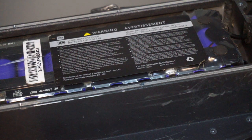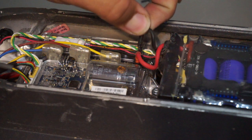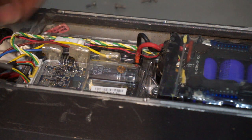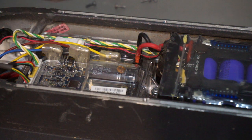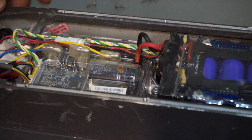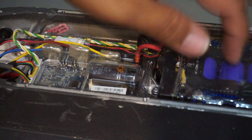So it looks like over here we have the logic board. Let me zoom out a bit. There we go. Looks like we have the logic board that controls that. And I'm trying to see if anybody has messed with this. Got some of these connectors. Very interesting. I like that they place the batteries at the bottom center of the frame, because it just makes it much more durable. Charging port is right here. Charging port goes directly to the batteries.